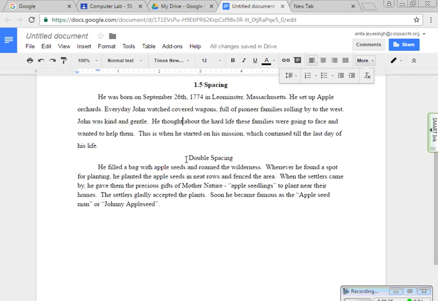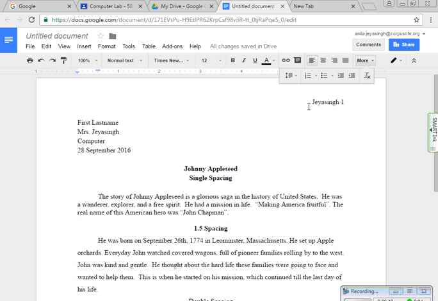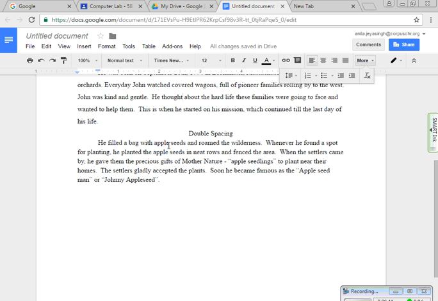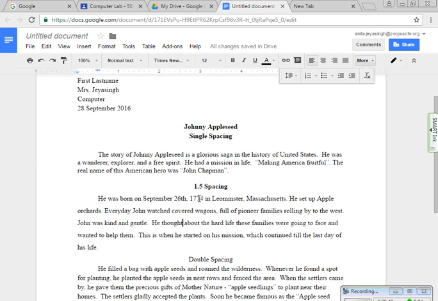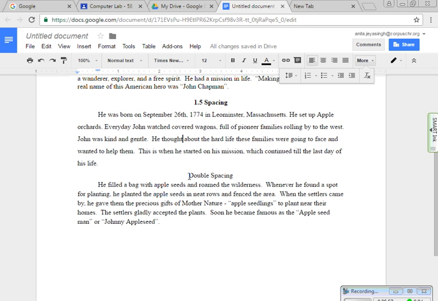Do you know what is the MLA format spacing? It's double spacing. So remember, we did the header, we did put the page, we put your MLA heading, and your spacing has to be double with Times New Roman and 12. But I'm teaching you how to change it, the other options of spacing, line spacing, how to make it single, 1.5, and so on. But if somebody is asking you to create a paper in MLA format, your line has to be spaced double. Highlight this heading, make it bold.